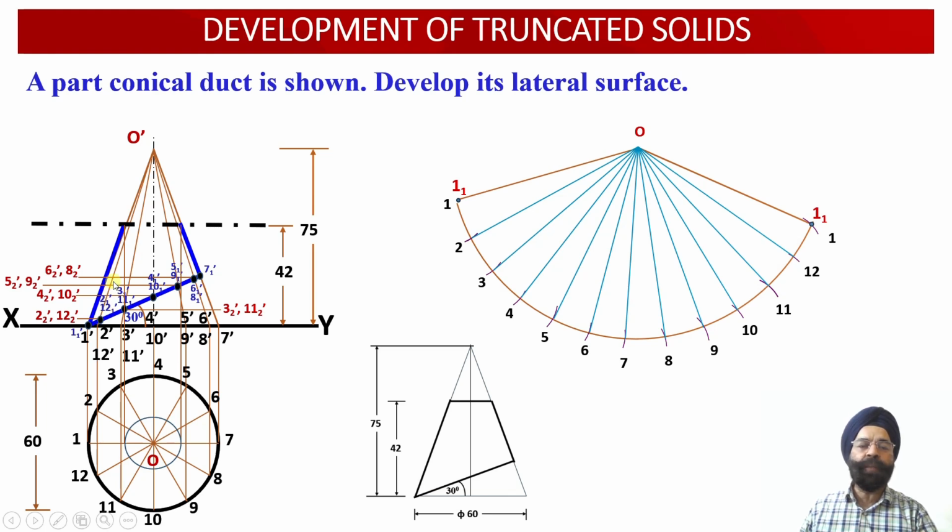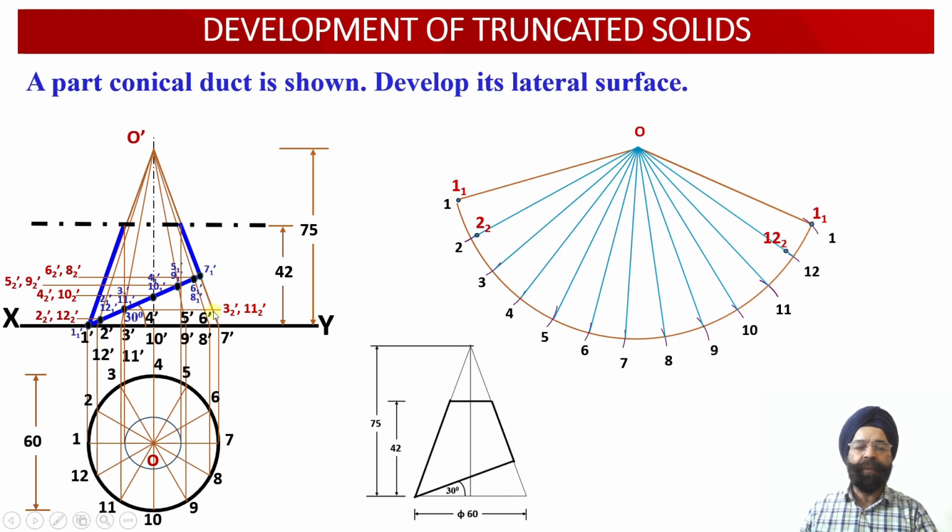So onto this elevation projection, we have got the apparent length radii. Now we have obtained the true length radii over here. Once we measure the distance O dash 2 2 dash and O dash 12 2 dash corresponding to this point and O dash point over here, we mark the same distance onto the true length of the slant generators O2 and O12. So the 2 points 2 2 and 12 2 will be generated over here.